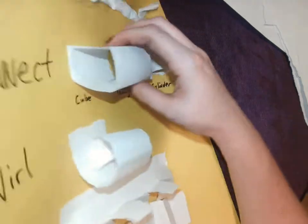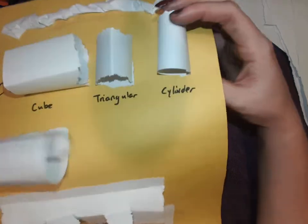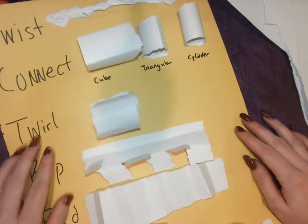One of them, the cube, is very self-explanatory. You can actually see where it looks like a square or a cube. The next one, triangular, because if you look, there's a little triangle, and then the cylinder, it's got that little circular bottom. Alright, from there, we're going to be working on twirl.